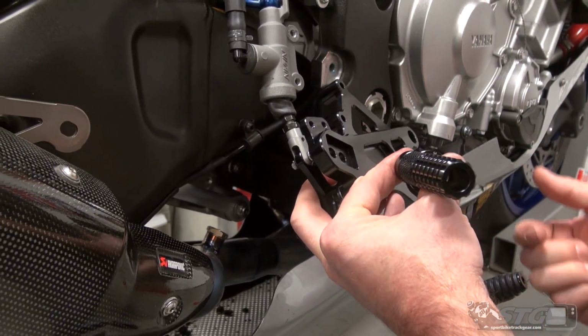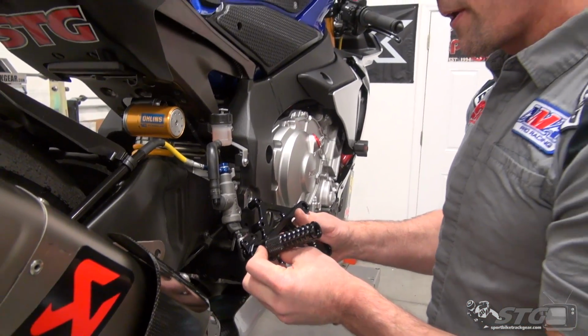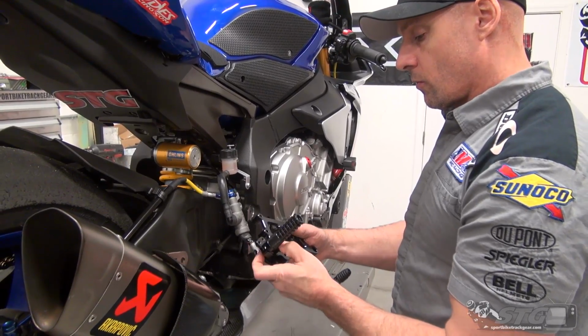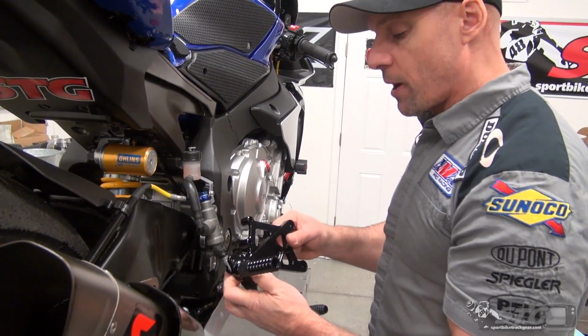For me, I wear a size 12 US. I like the pegs to be back a little bit, so I'm going to use the rearward hole. If I want full OEM peg position, I would then need to rotate this forward. And we'll talk about that in another minute.